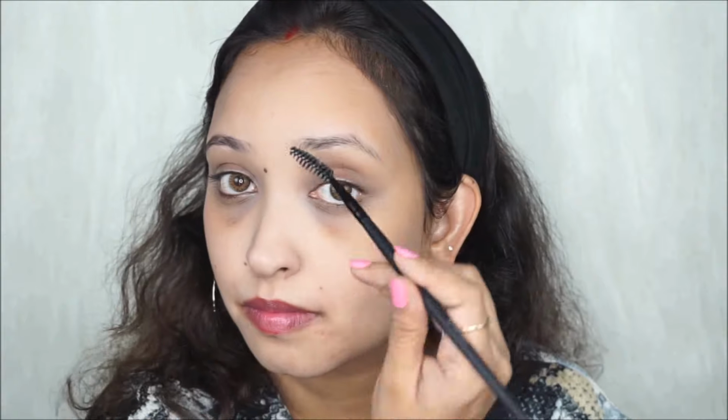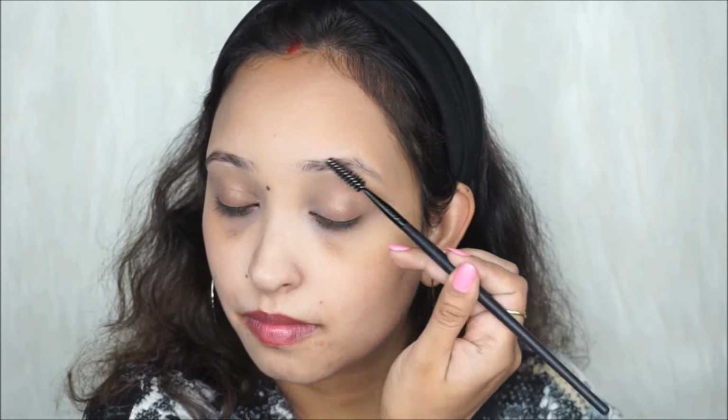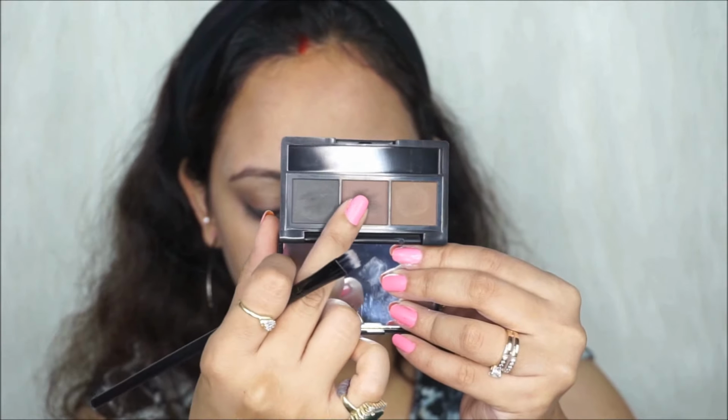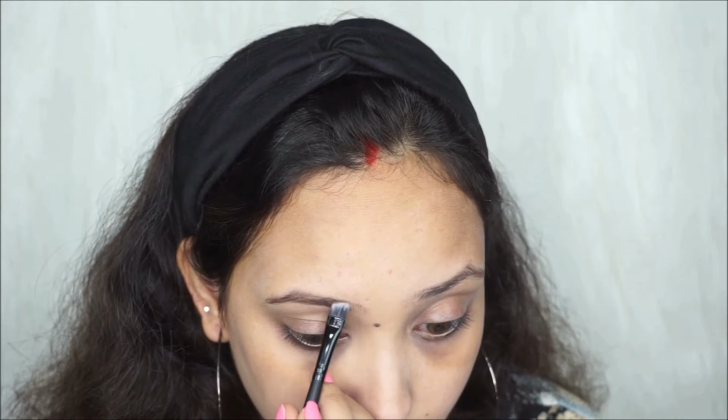Now moving to my eyebrows, I'll be first combing my eyebrows in the upward motion with the help of the spoolie, and I'll be taking my Nykaa Wow My Brow eyebrow palette to fill in my brows, and I'll be using these two shades and mixing them to fill in my brows.